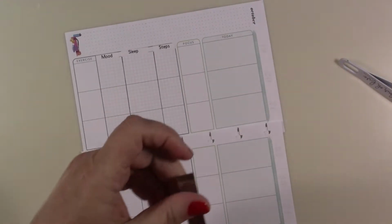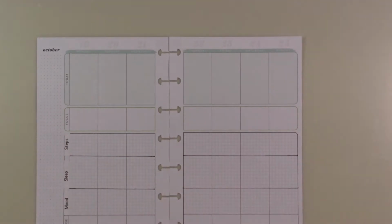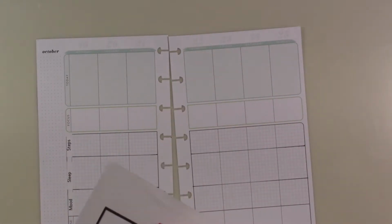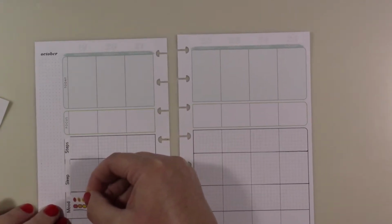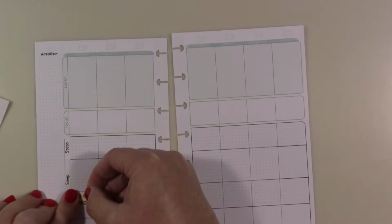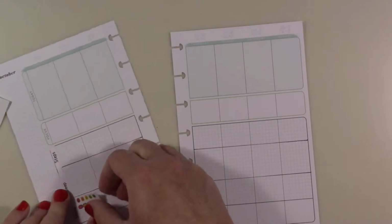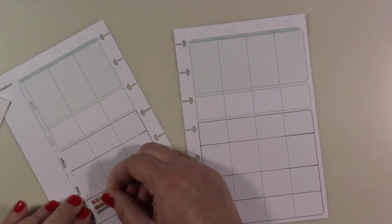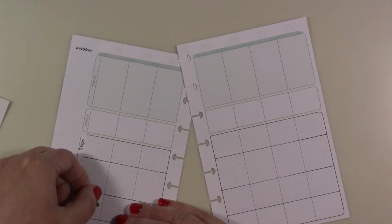So that's done, and that went by so much faster than the other times that I've done it, even faster than last week. So there's that, and then I'm gonna put these in for my mood tracker. That's one of the reasons why I wanted this whole entire planner, was to track my moods, because I just feel like it's important to know. Like, you can figure out what's the reason why you feel a certain way or whatever. I'm gonna start on this side with this one.